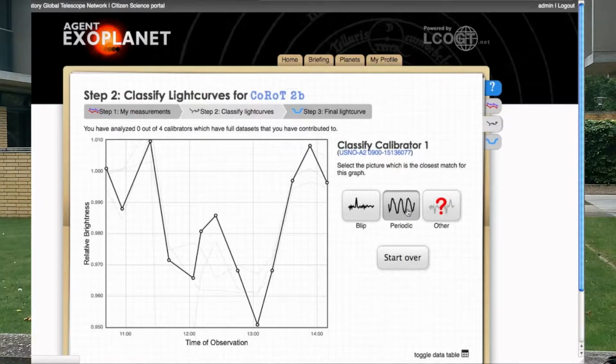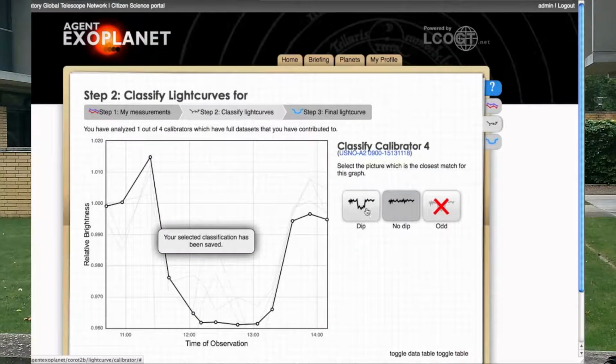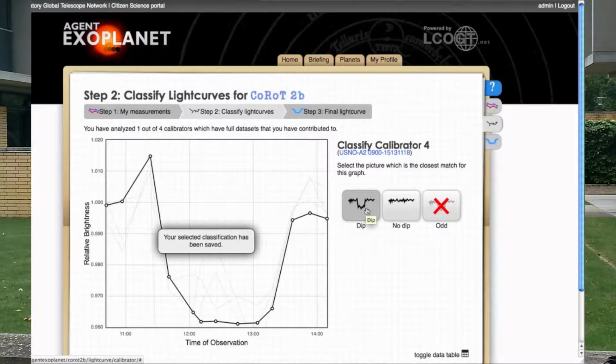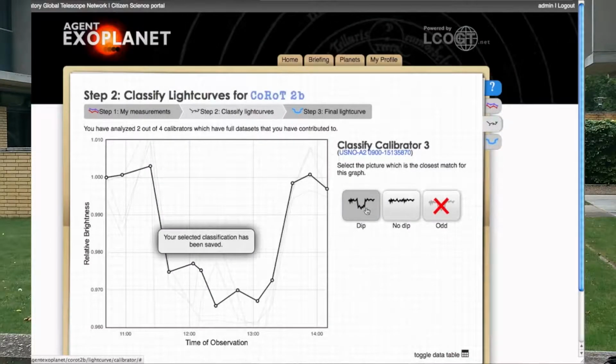So looking at this light curve, we can clearly see a dip, which is the transit signal. This one looks like it's a good star to use. So I'm going to click on dip and move on to the next one. And once again we see another dip, so this is another good star to use.